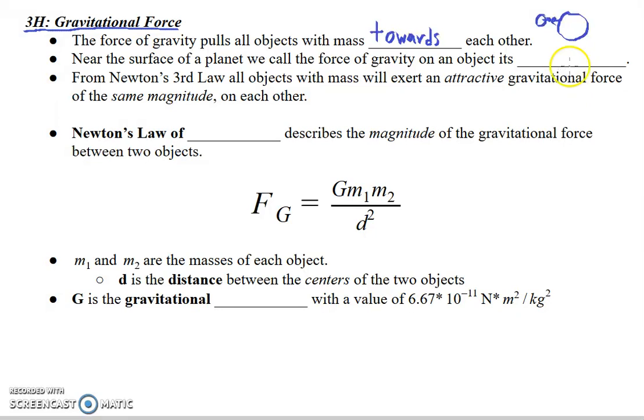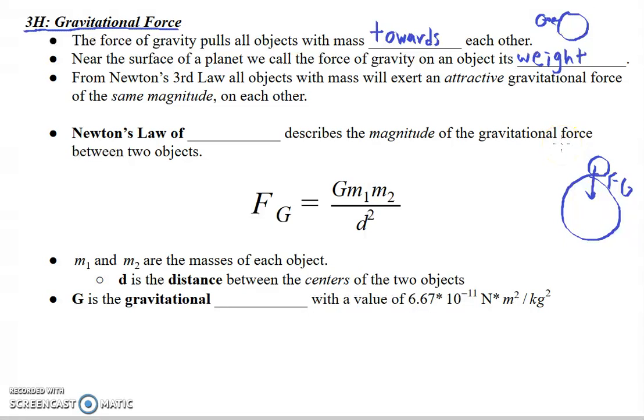The other thing to keep in mind is that if you're close to the surface of a planet, that force of gravity has a specific name. And you've heard it already, it's called its weight. So if you look at the force of gravity for an object right on the surface of a planet, we're going to say that that's equivalent to that object's weight. That's a specific situation when dealing with the force of gravity, and you've seen the idea of weight before.